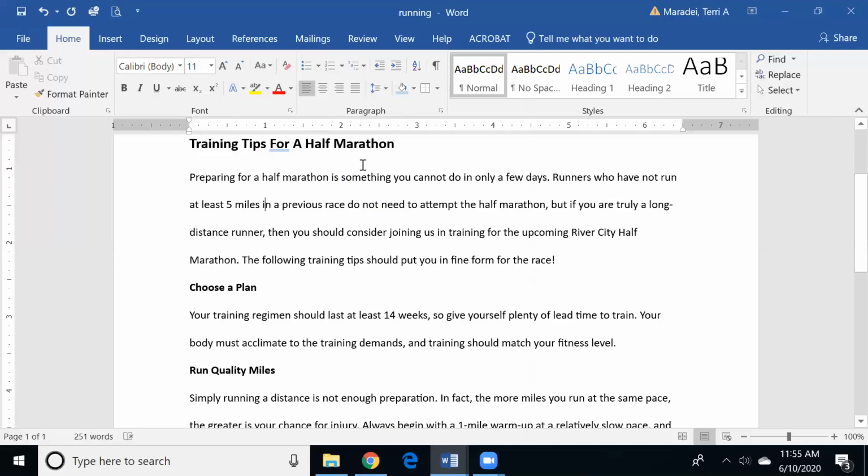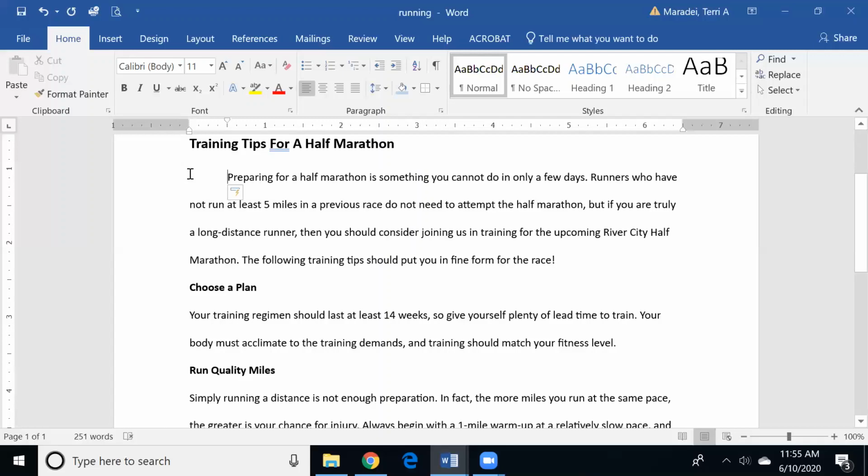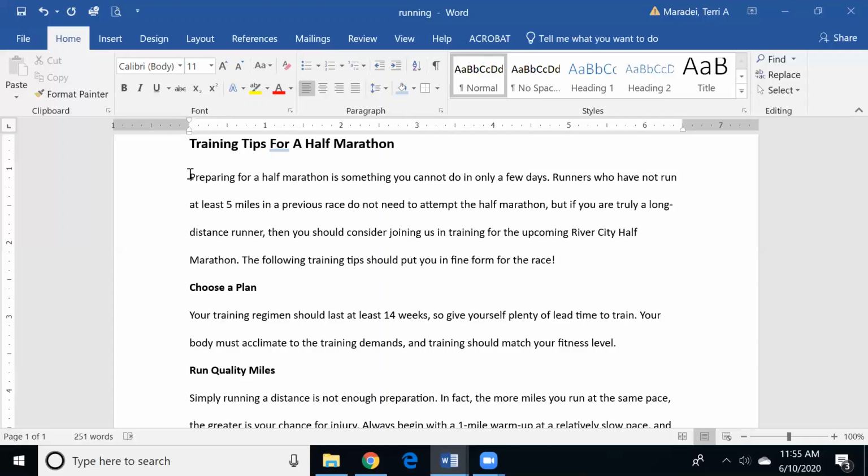But what we want to do usually in a report is what's called a first line indent. And if you've ever done a bibliography, and you'll see in Module 2, we're going to do something called a hanging indent. But what a first line indent is, instead of hitting the tab key, it does the same thing, but I want you to learn to use the first line indent. So normally, because this is typed, I'm going to have to do it manually. But if I was just going to sit down and start typing my report, I would turn on first line indent. And then every time I hit enter, my new paragraph would be indented already.